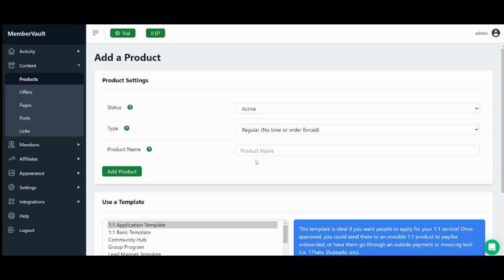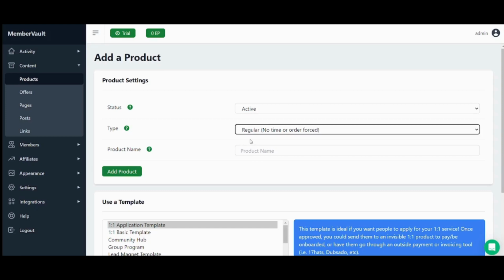Next is the rolling drip, which represents a sequence in which previous content that has been accomplished will disappear, and the next content will be the one which is available to be accessed. So basically, what you have accomplished will no longer be available. And finally, progressive. This means that the next content or the next material will not be available unless you finish the prior material and complete it. So you can decide what type of product you want.